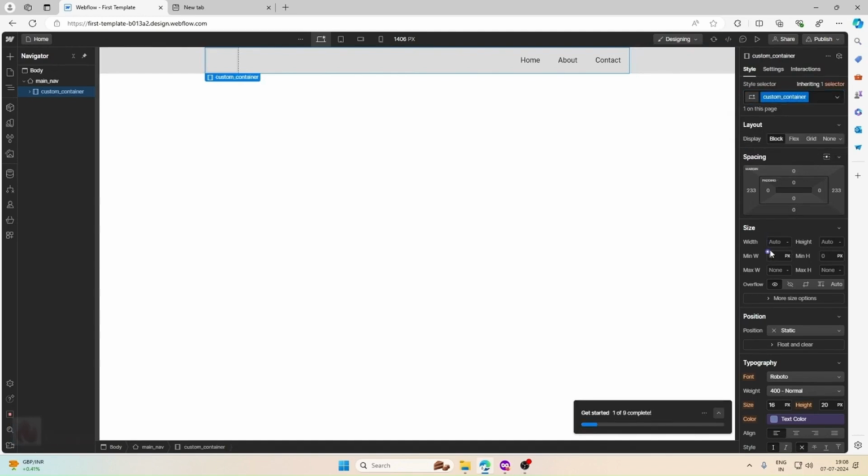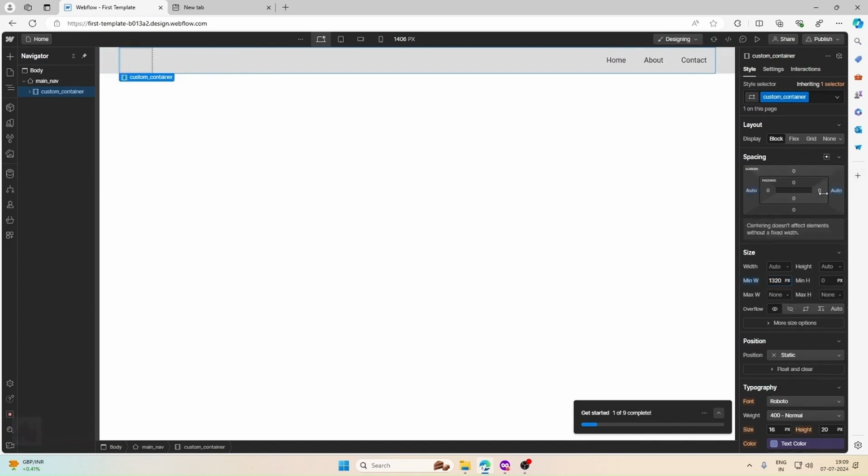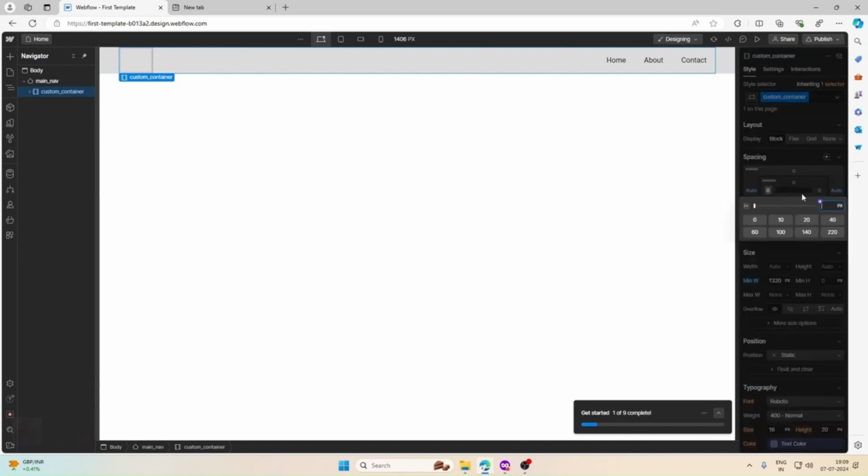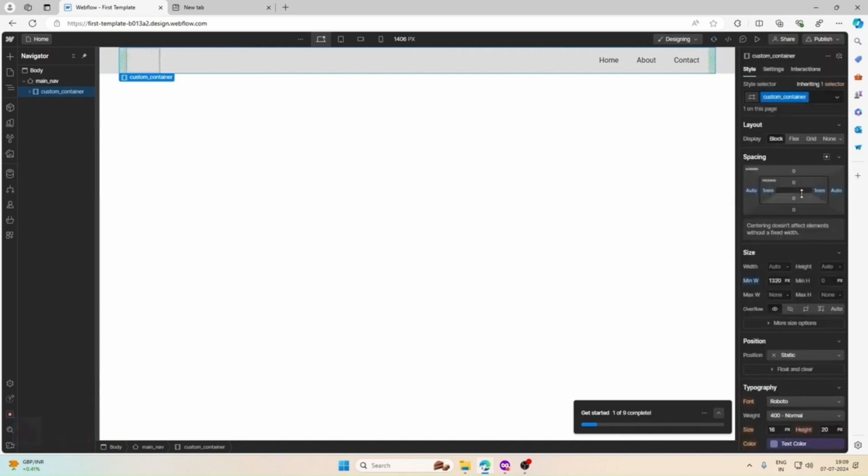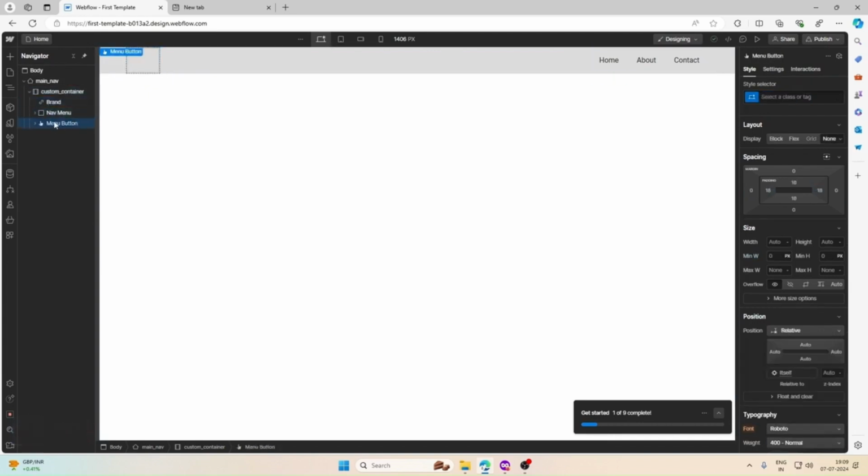You can see I've created a custom container. It is very important. Whenever we are using a container from Webflow, the default width is, I think, 1120, and it doesn't have the functionalities which I provided. So I will be using a globally accepted container, like 1320 pixels. Basically it is a Bootstrap container. Bootstrap has this container of 1320. It is the latest one, so I will be using that.